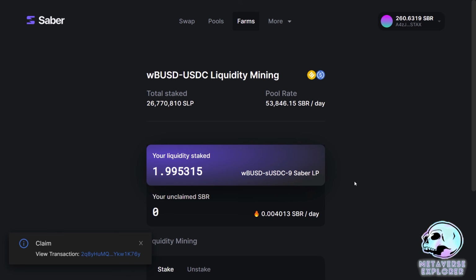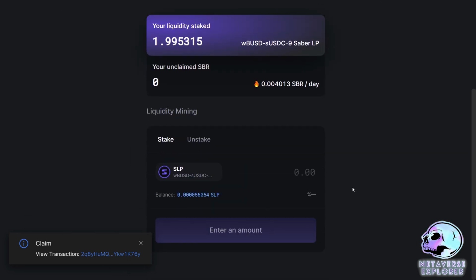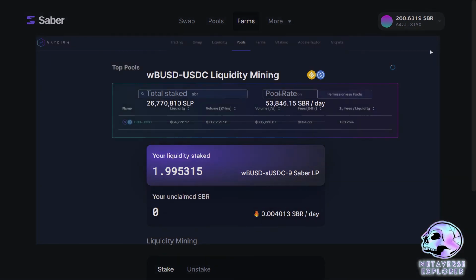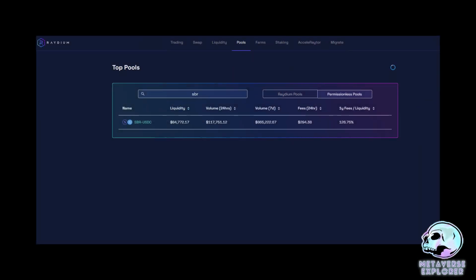So what can you do with Saber? The same thing, you can sell it on the market if you want and buy more stablecoins to provide more liquidity. You can keep this Saber if you think it will outperform itself, or you can lend it in other protocols that are coming at the moment.